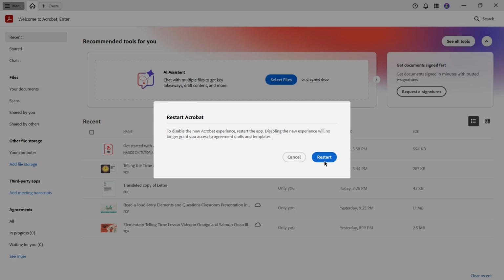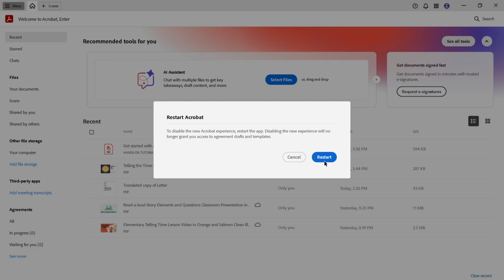When Adobe Acrobat restarts, you will notice that the interface has switched to the classic view. This view may look and feel quite different compared to the newer versions. It's designed to give you that familiar look and feel, complete with the menus and layouts that longtime users might recognize. For a better user experience, ensure that you're comfortable navigating the classic view. Take your time to explore the menus and options. You may notice that some features are more prominently displayed or are placed differently than in the newer version. Feel free to explore these differences at your own pace.